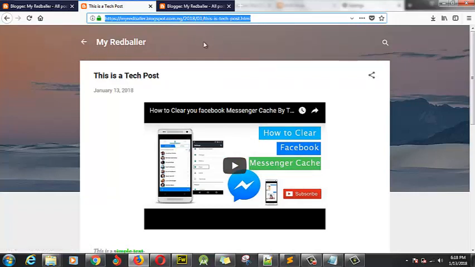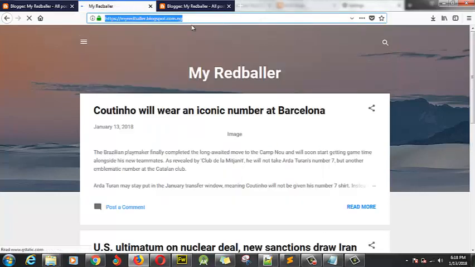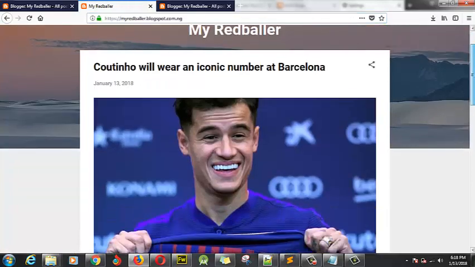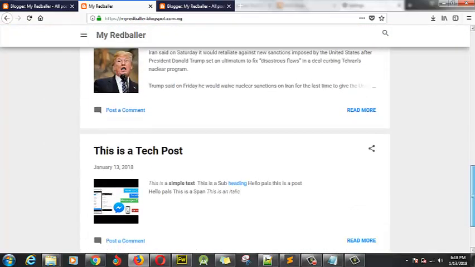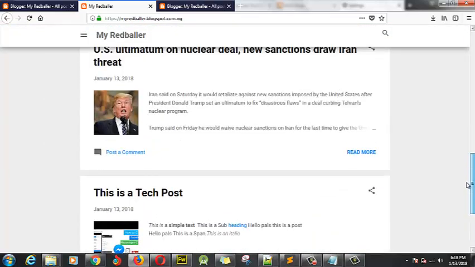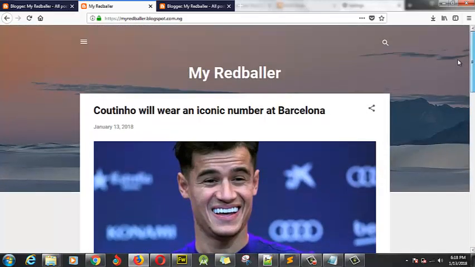Alright guys, we're done posting this particular post. Now let me go back to the home page. To do that, we can just navigate or just delete this particular area and then click enter. Okay, you can notice that this is our last post, and then you can see the date, and when you scroll down you can see the remaining of the news. Okay, this is how our news appears for us.